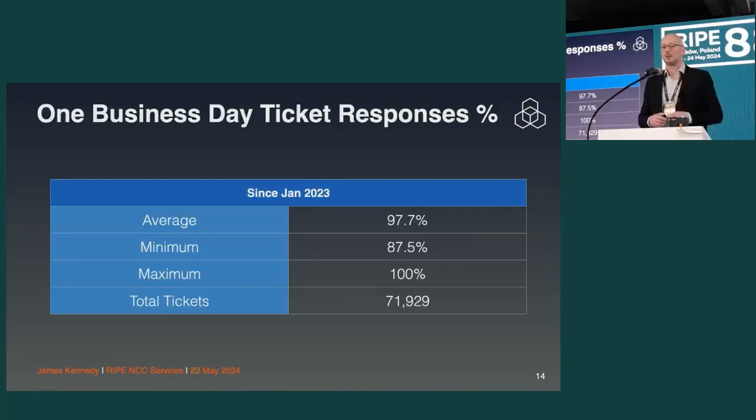Or my colleagues from member services relating to invoices: when there's a billing reminder, they already know the next day there are many questions coming because people have some challenges to pay their invoice, or get stuck somewhere. And while we try to shift resources to those activities, sometimes it's just too much to respond to it all on the same day. But we are on a good path, and we're actually also very happy with these results.